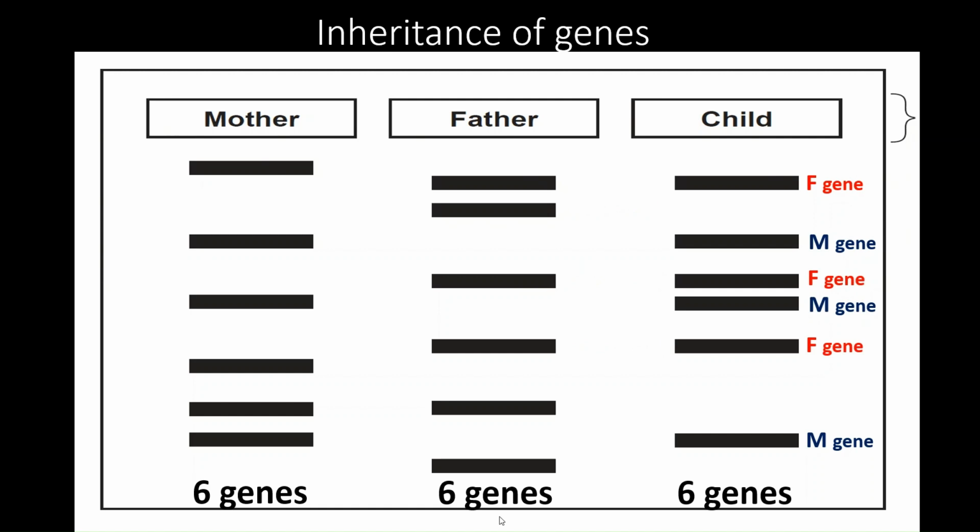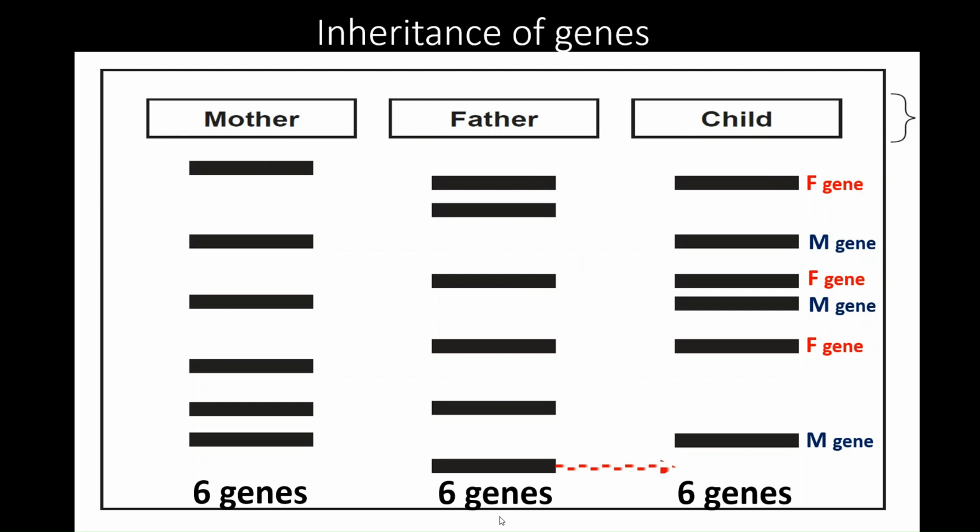Why not 12? Six. Because the child was born through the natural process. Gametogenesis occurred in the mother and the father to produce haploid gametes. And then when the haploid gametes fuse together, they produce a diploid zygote. Meiosis tries to prevent an abnormal number of chromosomes in an organism, ensuring a constant number of chromosomes is maintained in every generation and continuity. So check the child here. The child carries six genes. Three came from the father, three came from the mother. And that is how genes are inherited.